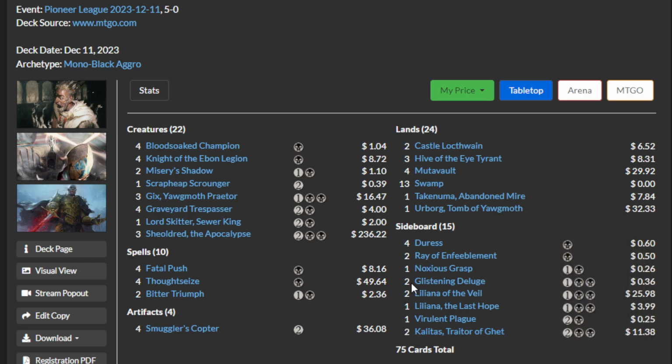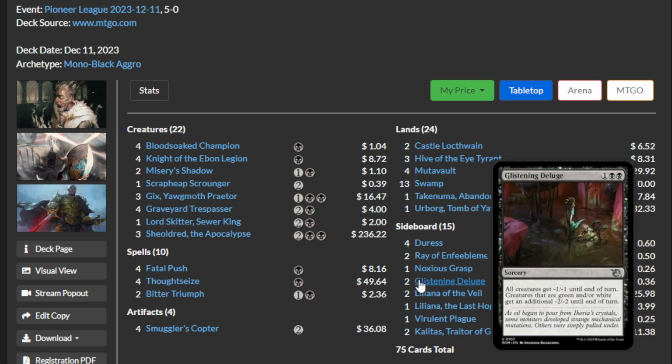We also see a couple copies of Glistening Deluge, which is great against token decks like Convoke and some aggro decks like Humans, as if they're green and white creatures, they're going to get an additional -1/-1 on top of the original one to just kind of clear the board.